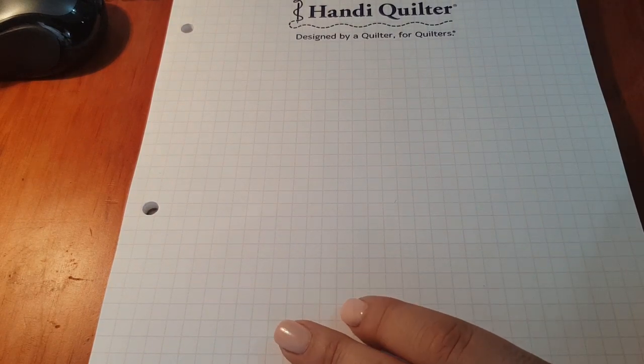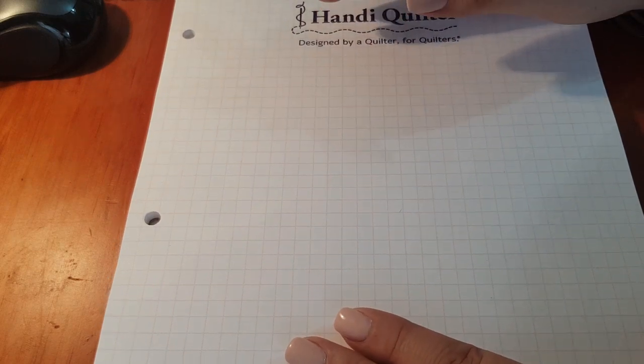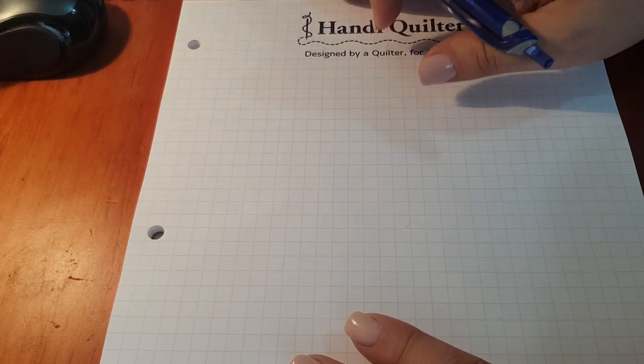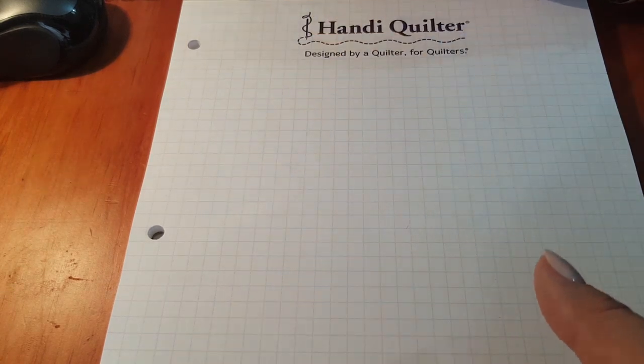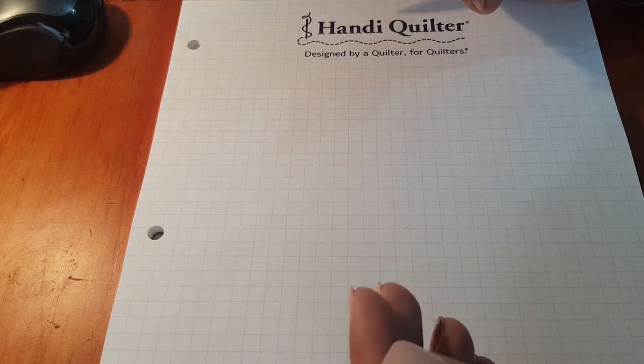So first of all, you need to determine the space that you're going to do this in. And just for practice sake, we're going to work with a simple square space. Obviously, you need to adapt this to the space that you want to quilt it in and lay your grid down. That's the first thing.